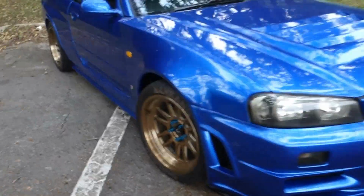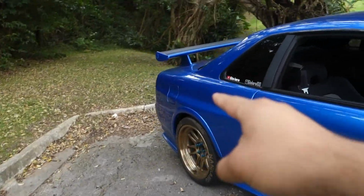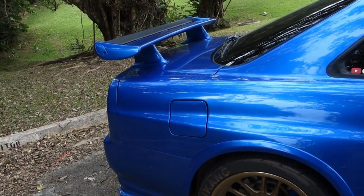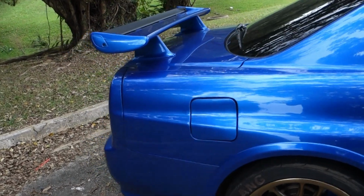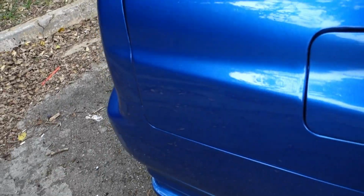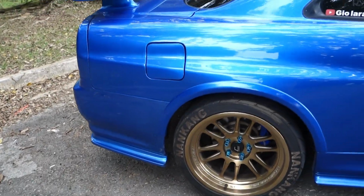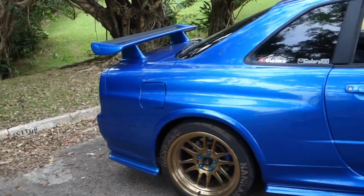Later on, he offered me the hood once he found that he had a mold for it. That hood was, my bad, $650. And like I said earlier, the front lip and the gas lid didn't come included. I sent him links, and he was nice enough to buy them for me from a website named Yahoo Auctions. The gas lid bought on that website was $100. I don't know how much it goes for, but that was $100, and I believe it was brand new.